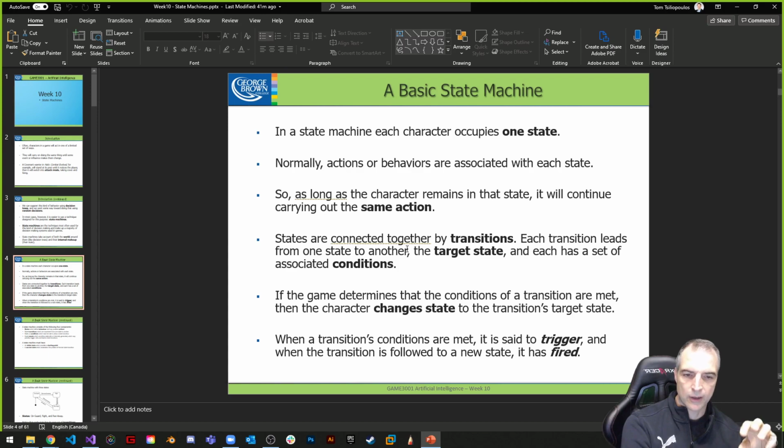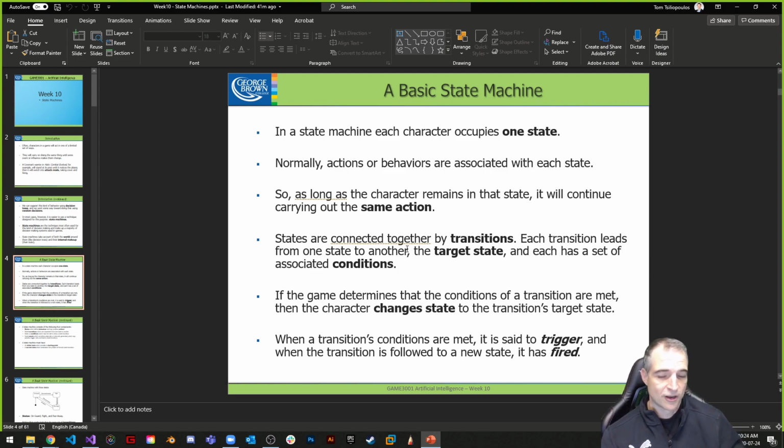One thing that I can't do is I can't move into a state that I don't have a connection with. All right, that's one thing to note. So I can't go from, let's say, patrol state into an attack state if I don't have that particular transition. All right, maybe I have to go from patrol state, I got to do something else first before I go into attack state, as an example. Let's say I have to go into ready state or attack ready state before I go into attack state. I can't directly go into attack state. I got to get my weapons ready, because maybe in patrol state I don't have my weapons out.